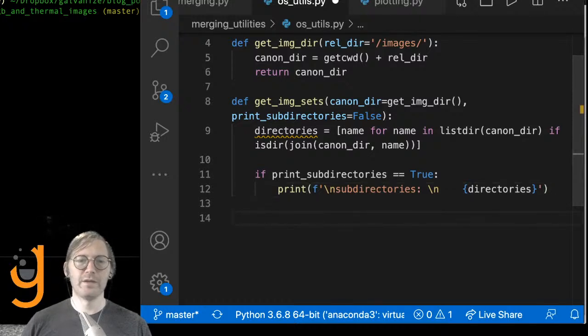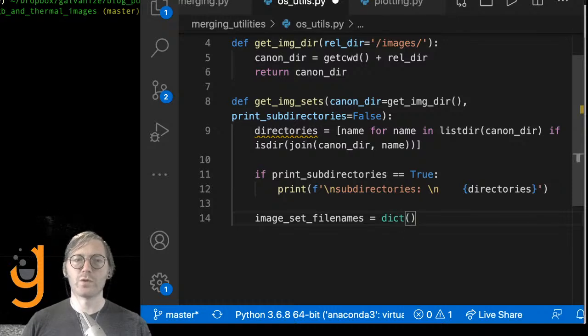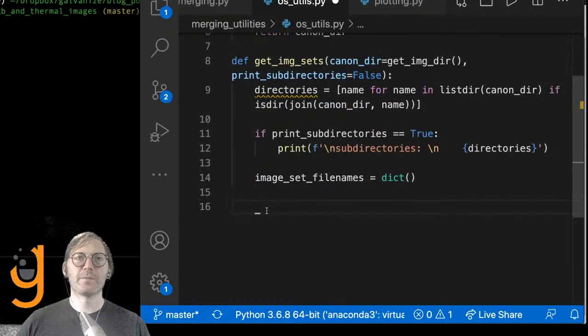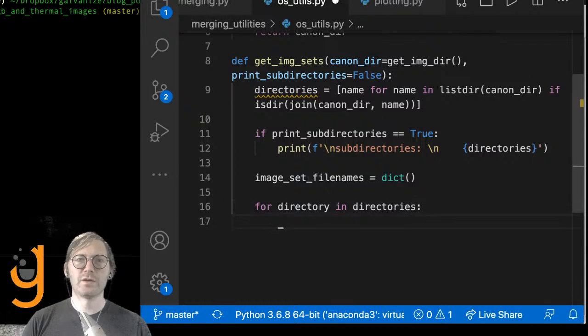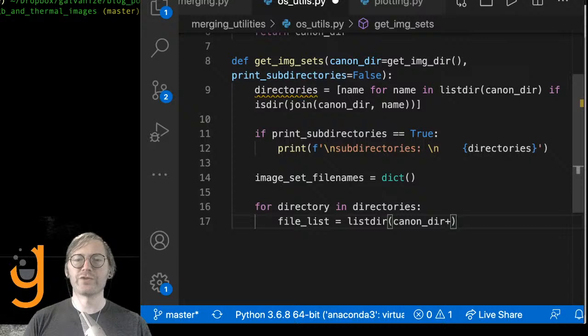And let's go ahead and make the image set file names. We're going to go ahead and make a dictionary. And for every directory in the directories, we're going to make a file list. The canonical directory plus the directory.